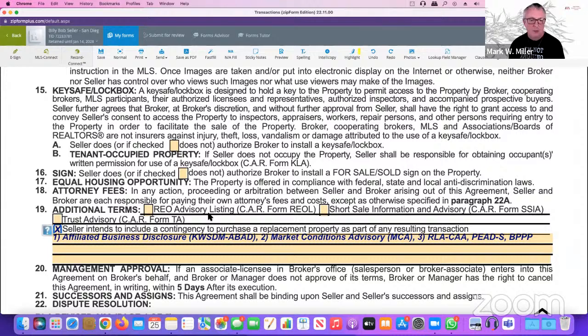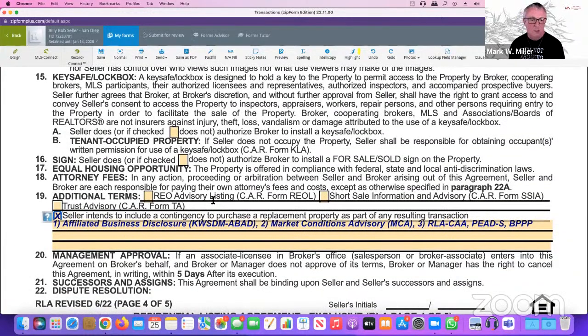This section would actually be the SPRP form rather than the COP. The COP would be for the buyer. The SPRP would be seller's purchase of replacement property. So the seller can ask the buyer to provide a contingency: I want to make sure that I find another property before I sell you my property.